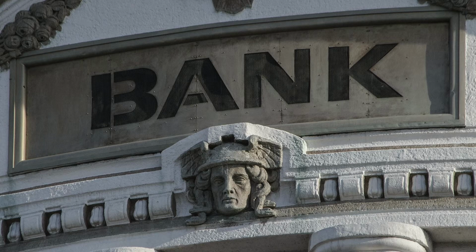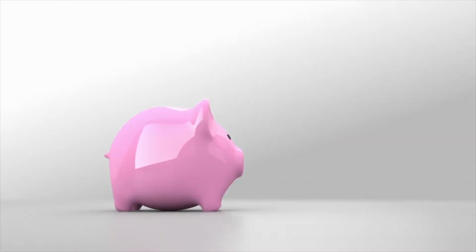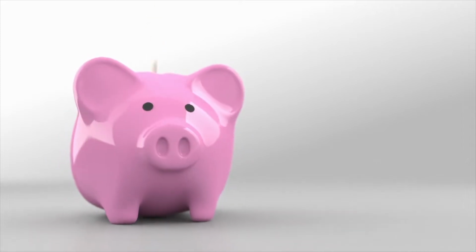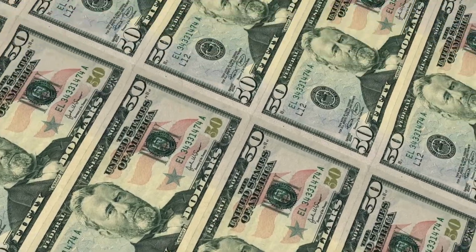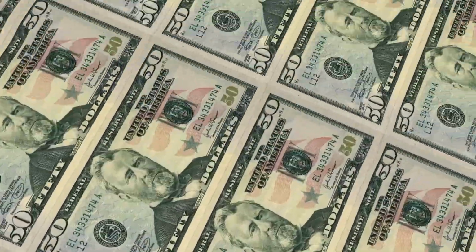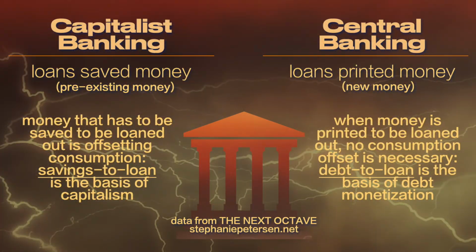Both systems are now based in debt rather than supply, and produce false fiat notes. The banking system generates its notes through loans. Whenever someone requests a loan, commercial banks use new money to make that loan. This money is not saved. It hasn't been set aside in one part of the economy to enable growth in another part. That's how capitalism works, because capital is saved resources. But a debt-based monetary system is not capitalism. The system we have is called debt monetization. Here, money isn't saved to loan out. It's created to loan out.